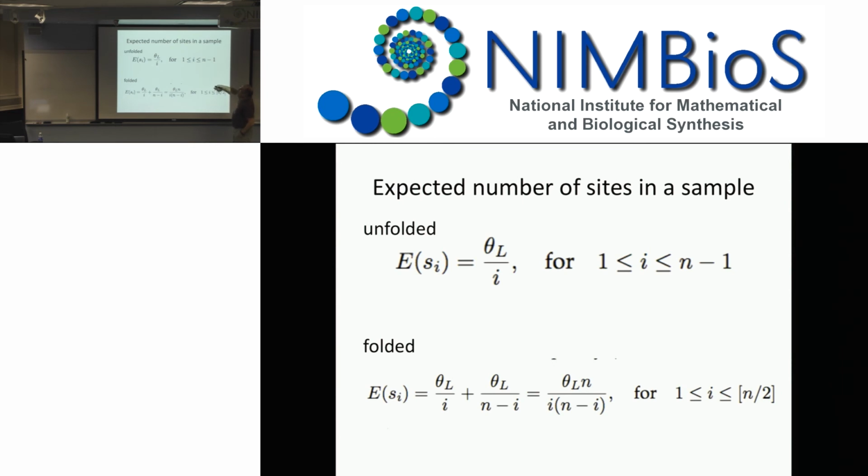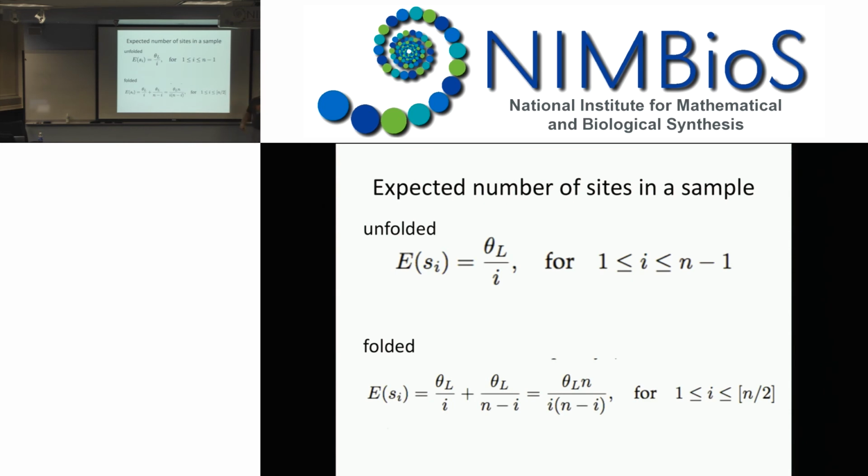That is, has I derived alleles, this is the unfolded, or has I minor allele frequency alleles. And we're going to come back and use these expressions when we develop tests for selection. So let's look at the big picture and not the details.